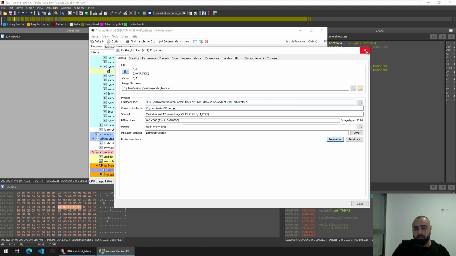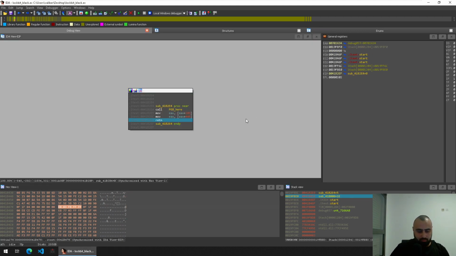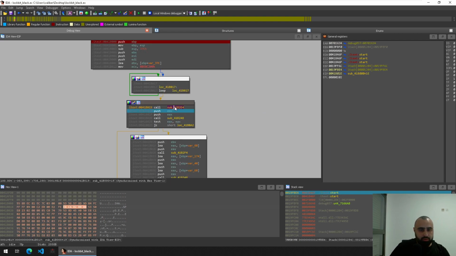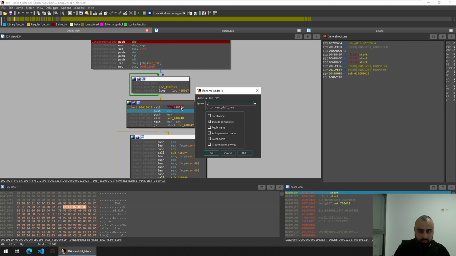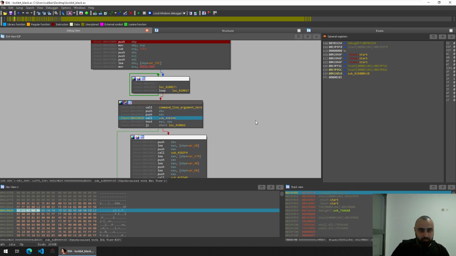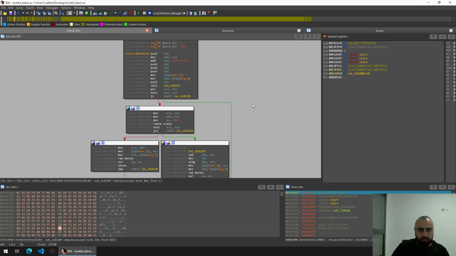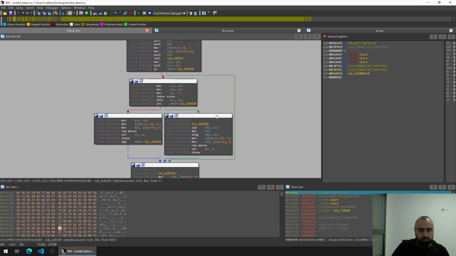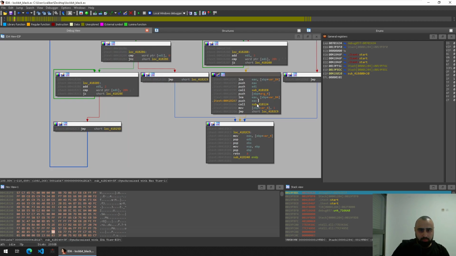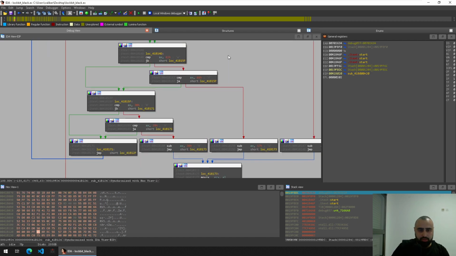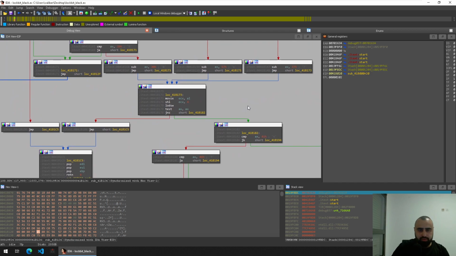So here we understood it takes the command line argument. Then it calls this function for whatever reason. I don't know what it is. Not to waste too much time, check some values.